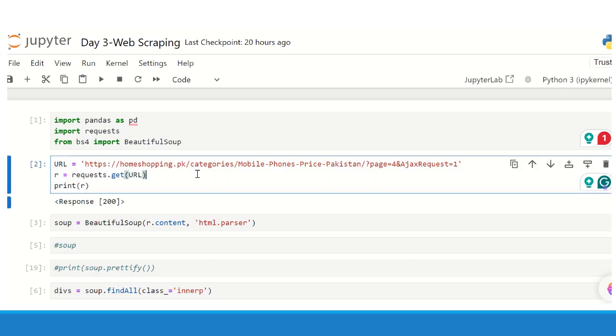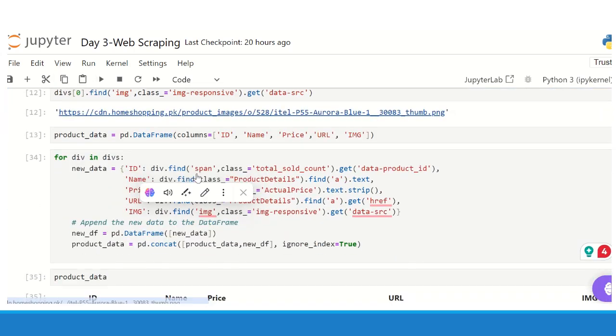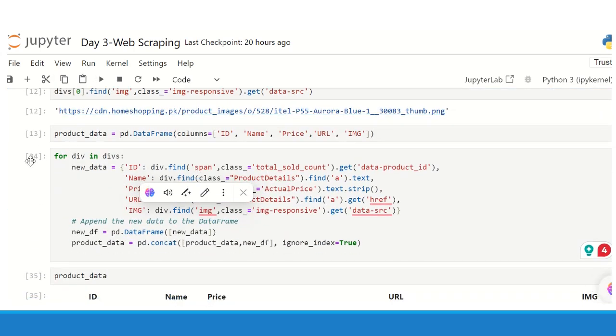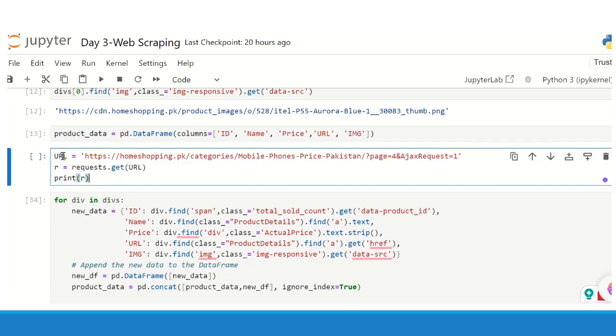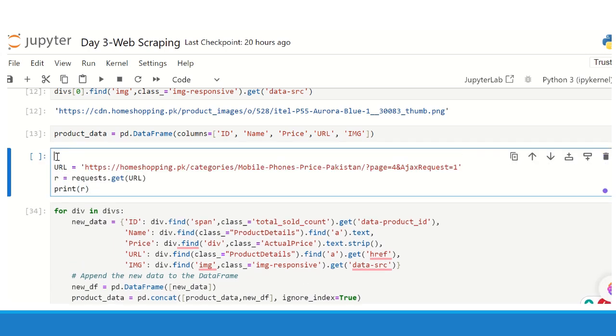Let's copy the request code and paste it here. We need to write code for the infinite pagination. We need a counter. We will set this equal to 1. And we will update this URL. Instead of hard coding, we will pass this variable here.